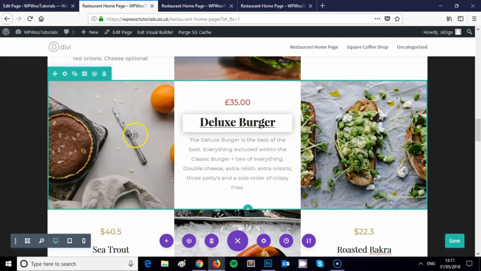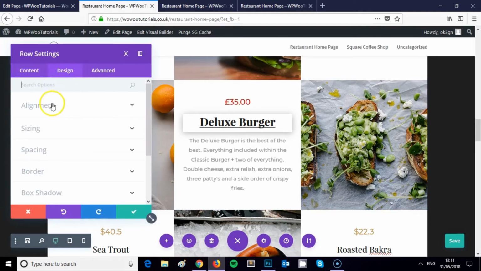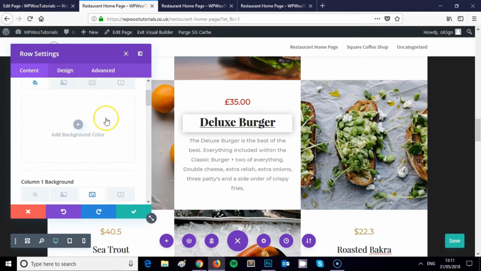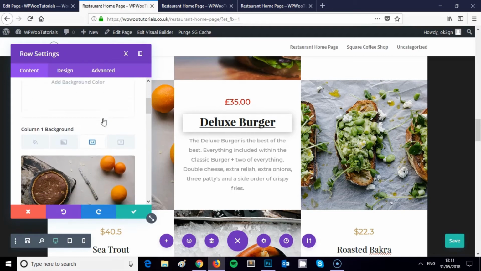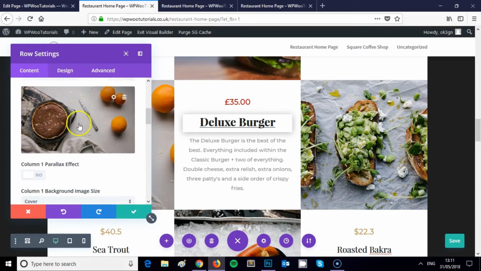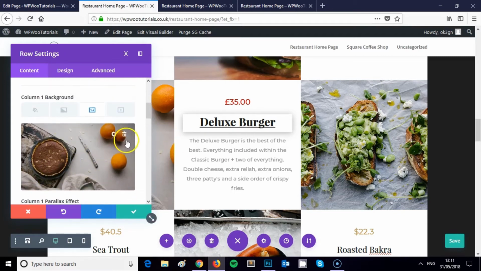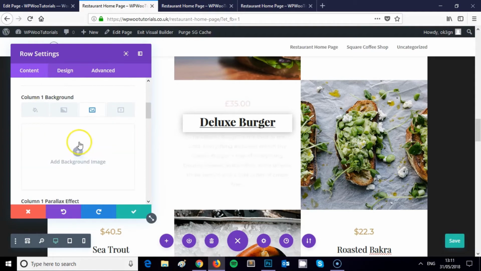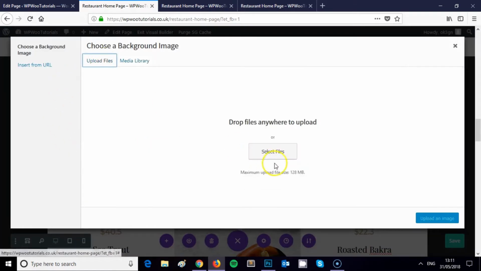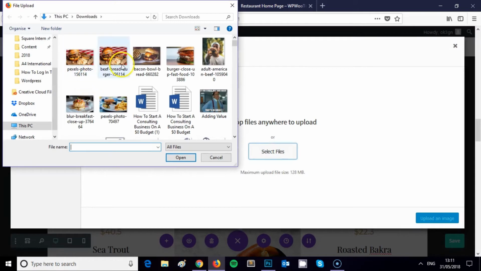Let's edit the image. I think that's going to be done up here in the row settings for background of the row. Yep, so within the row settings we can edit the backgrounds of the individual columns. It's a 3-column row. So in number 1 column we need to change one of the images we just got from Pexels.